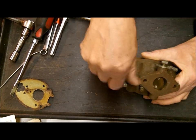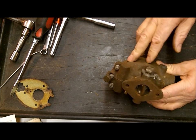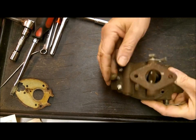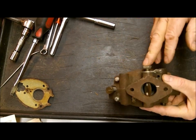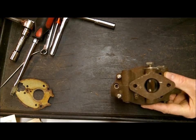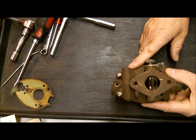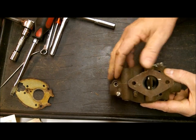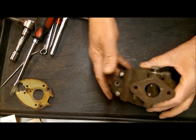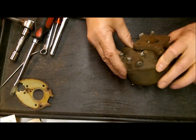Alright, let's start disassembling this. This is your adjustable jet. Now, there's three types of the TSX: there's a Type A with a fixed jet - won't have an adjustment out here. There's a Type B, which this one is, and this has the adjustable jet, which we'll remove and put in the box. And then there's a Type C that has a smaller adjustable jet. This is the Type B. If yours is a little bit different than this, don't worry about it - you'll get the idea. So we took that out.